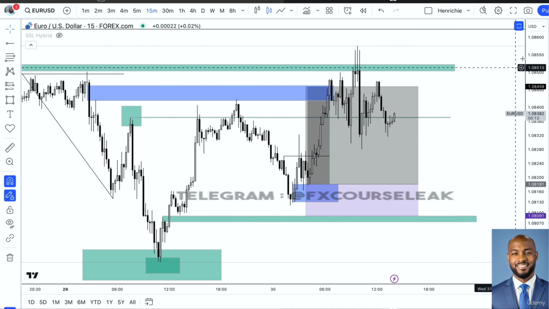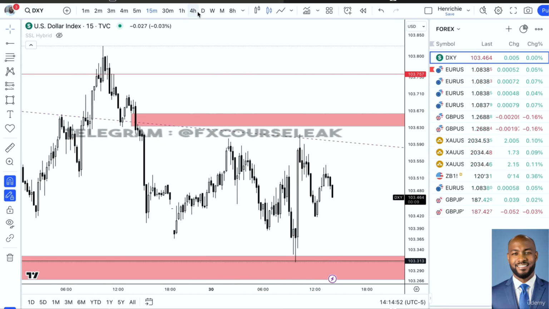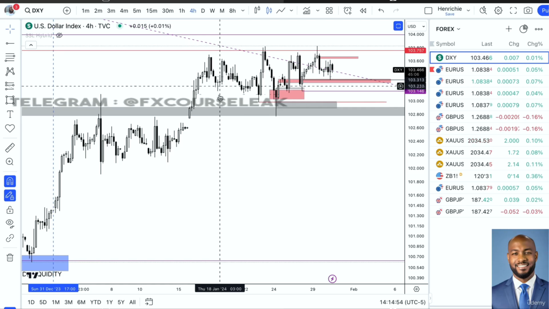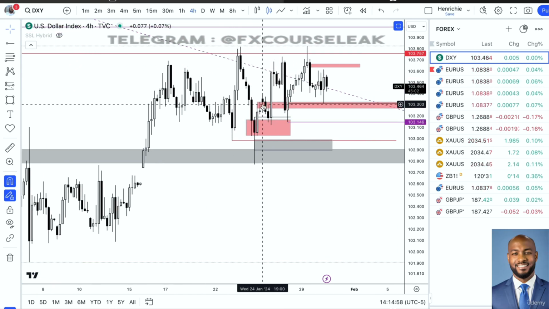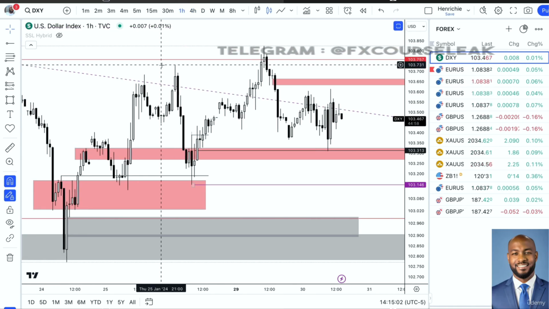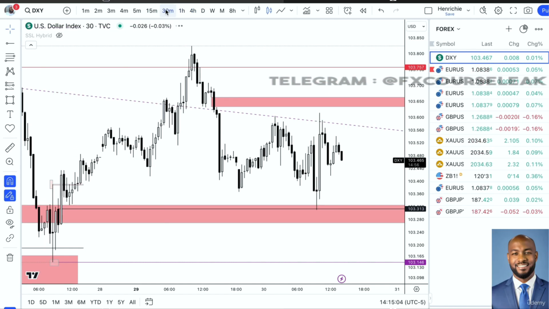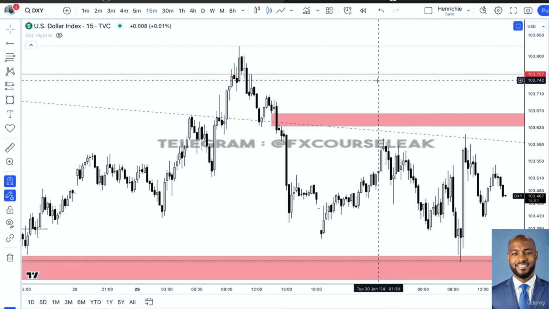And another reason why I got into this trade was my analysis on the dollar as well, which I'm going to share with you. So if we go to the 4-hour time frame, you can see on the 4-hour time frame we had this gap right here. So I outlined that, and then we'll go to 1 hour, go to 30 minutes, and then we'll go down. Let me remove this.